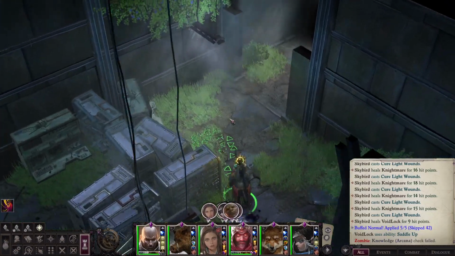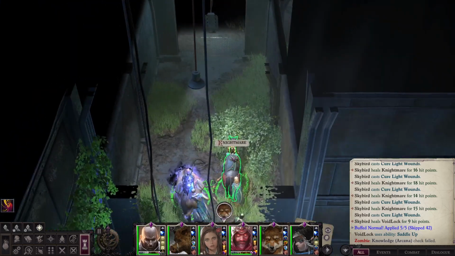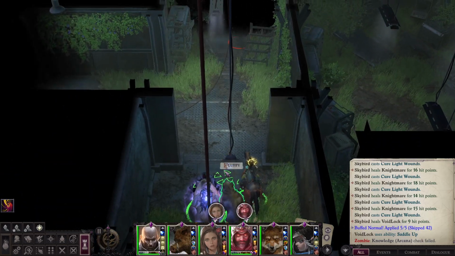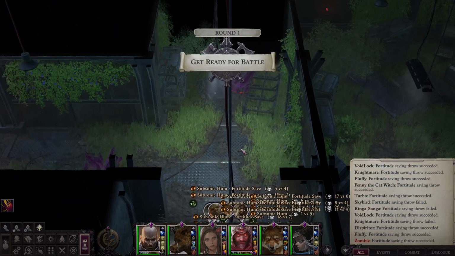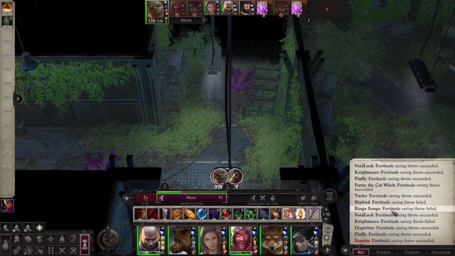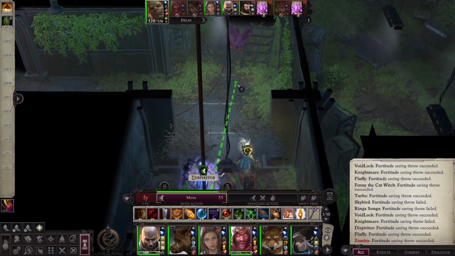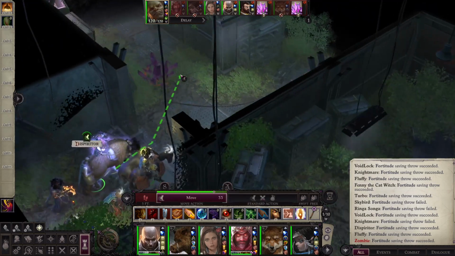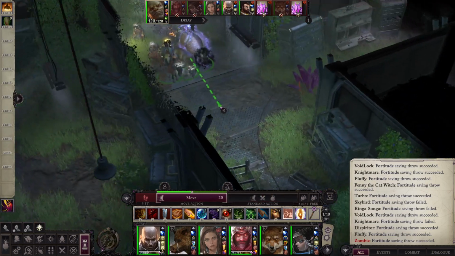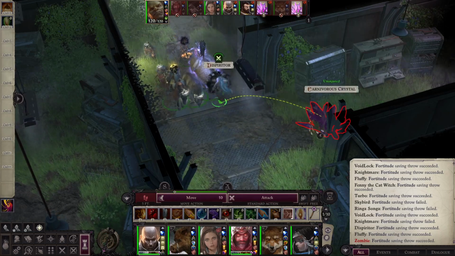This way, is there? Oh, there's a way out this way. Yeah, I do not like this map at all. It's too cluttered. Oh god, these things. Look at the failed saving throws. Some succeeded, a lot of fails. I don't like you.